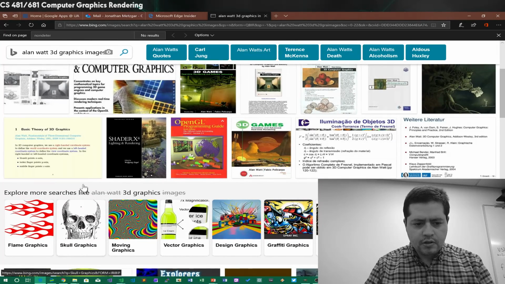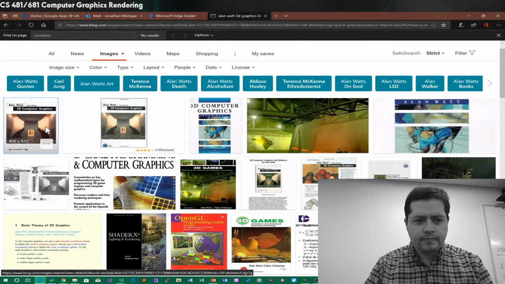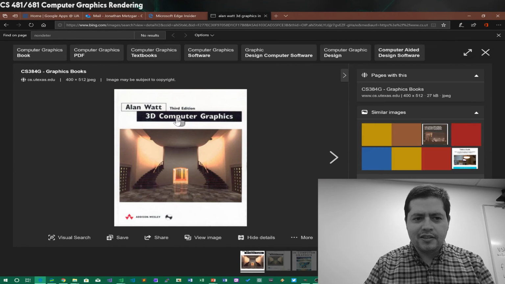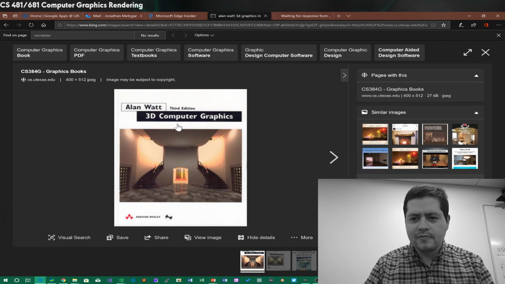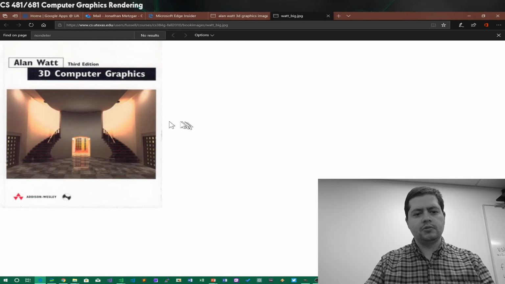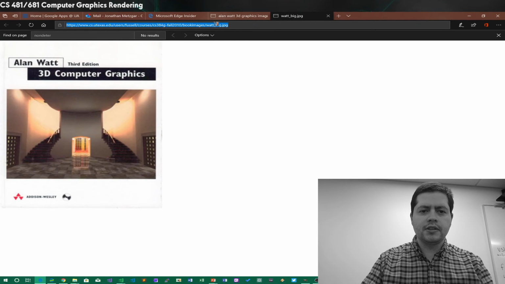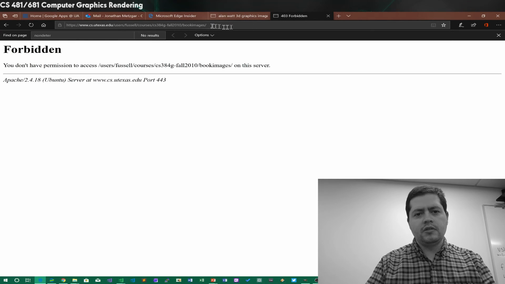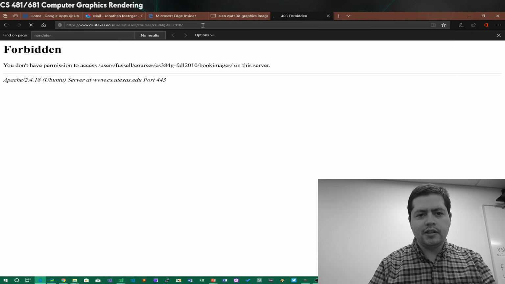For a second, I thought you were looking at Alot Watts. Yeah, not. It's this book. This is one of my favorite 3D graphics books. Maybe I'll get lucky and somebody will have it.